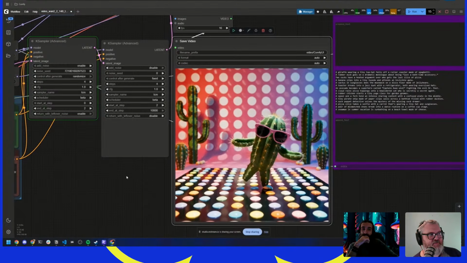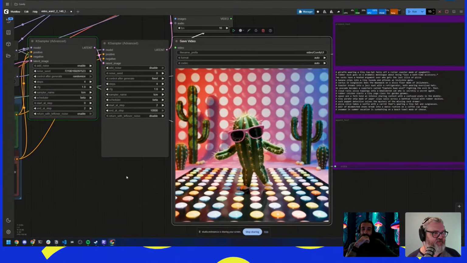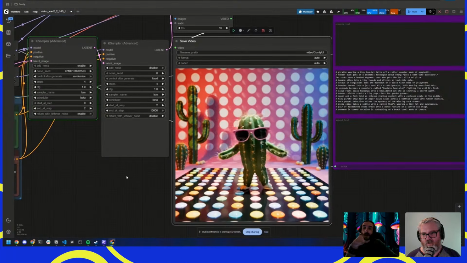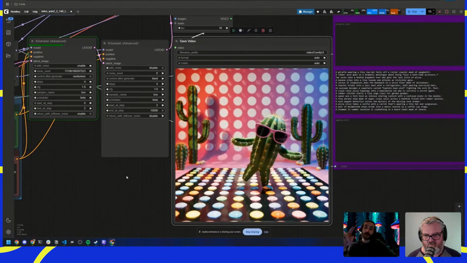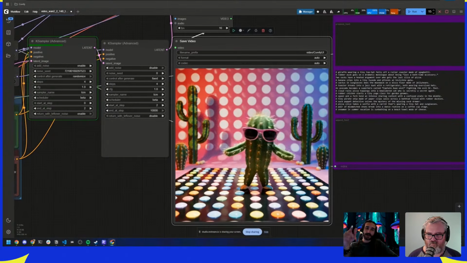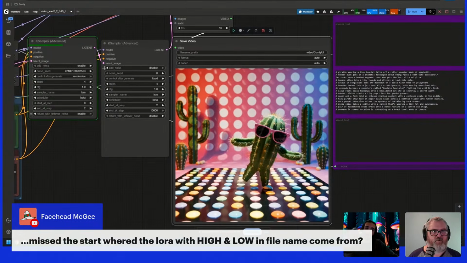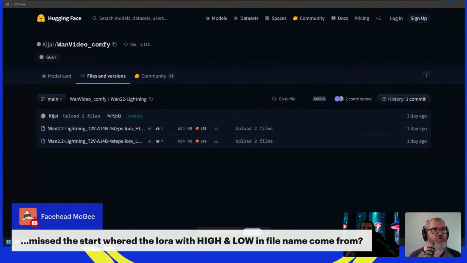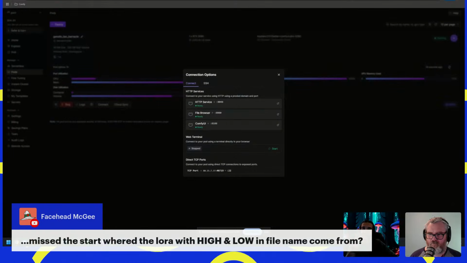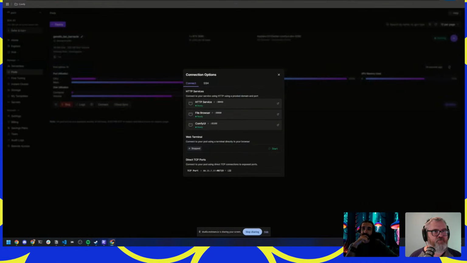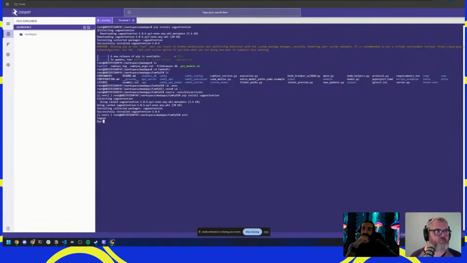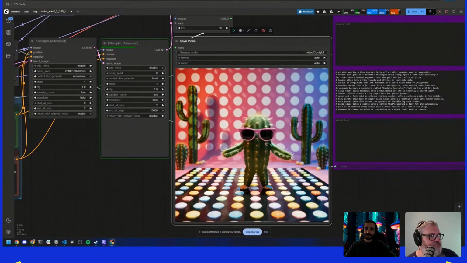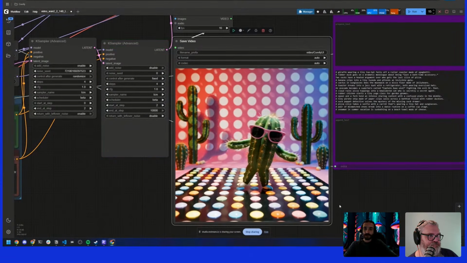A cactus in sunglasses does the moonwalk on a disco floor made of jelly beans. That's pretty great. I don't think that's how you moonwalk, but I'll take it. But you know what's funny? Real quick, he looks like he's an astronaut on the moon. Does look like he's an astronaut. Where'd it go? Yeah, I like the sunglasses though.